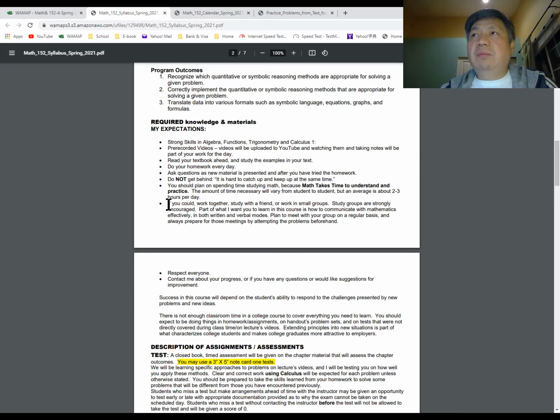Right now, maybe it's hard to do. However, if you have a classmate taking the same class, you could actually work together. Okay, work on the problem together and then solve the problem. This is actually the best way to learn math. Unfortunately, right now we are all in an online environment, so it's really hard to do that. However, if you have a classmate that you could work with, this is wonderful.